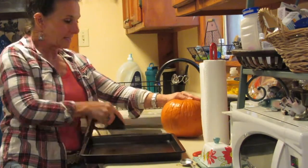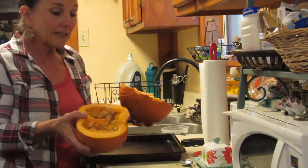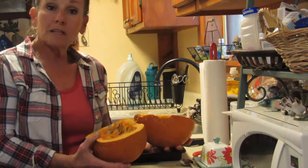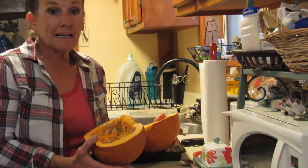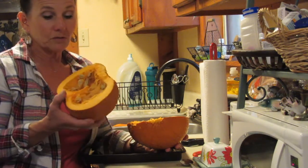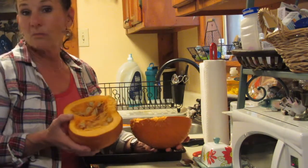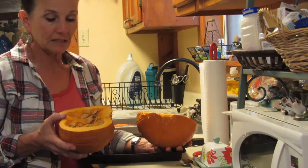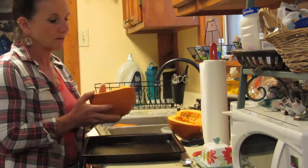And of course, that's the fun stuff, cleaning out the seeds. You can take those seeds and clean them up and roast them on their own. They're great. You can feed them to your chickens or your pigs or your goats or anything like that, and they'll love them too if you have those. And pumpkin seeds are a natural wormer for animals, so if you feed those to your critters outside, it's a natural wormer for them. So that's a cool thing. We always give pumpkins and pumpkin seeds to the pigs for sure. We don't have goats right now, but if we did, they'd get them too. Sometimes they eat them, sometimes they don't.